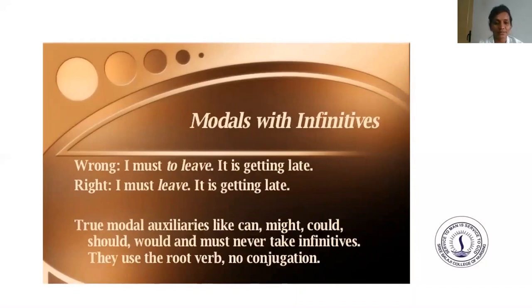Modals with infinitives. "I must to leave. It is getting late." That's wrong. "I must leave. It is getting late." True modal auxiliary verbs, like can, might, could, should, would, and must, are modal verbs, and these modal verbs will never take infinitives. So they use the root verb, with no conjugation.